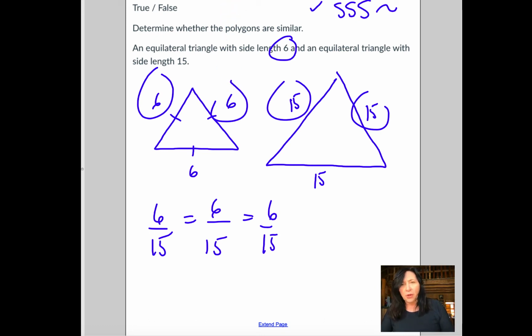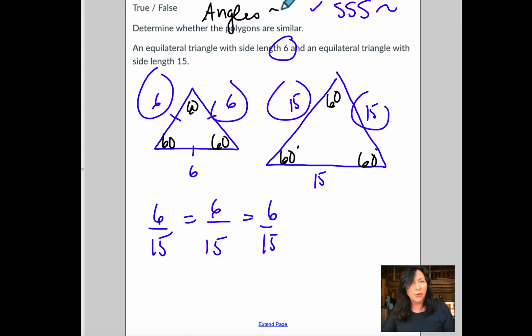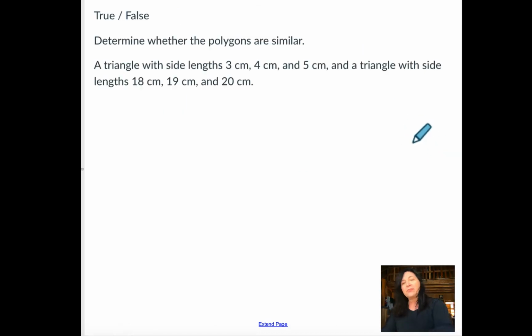Additionally, we also know that if it is an equilateral triangle, all the angles are 60 degrees. And for you to have two triangles that are similar, the one requirement regarding angles is that all angles are congruent. So angles are all congruent in similar triangles. So that means that we also have the angle-angle similarity postulate, which says that two angles plus the third one are congruent. So they are congruent. So this is a true, basically for that reason.